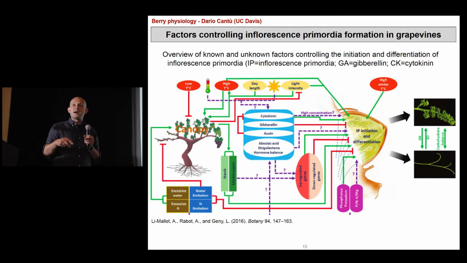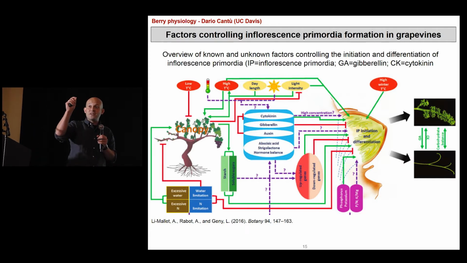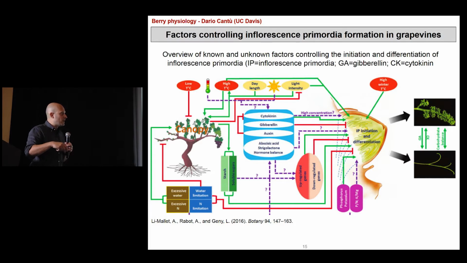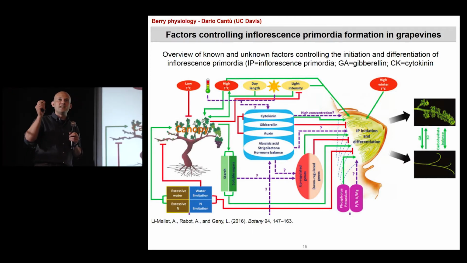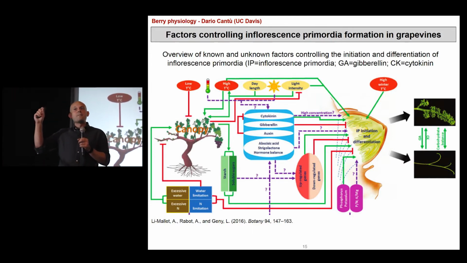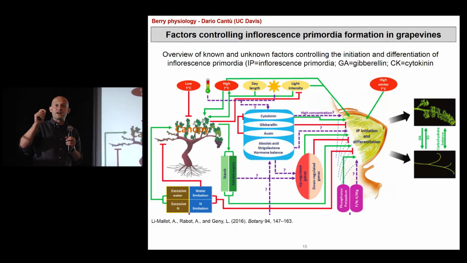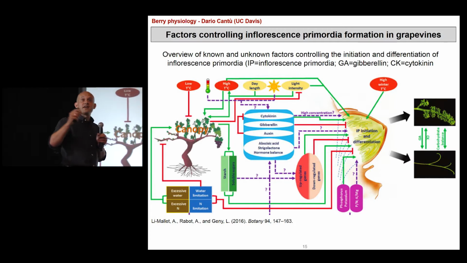Low temperature and low light exposure of the shoots that carry those buds typically reduces the conversion of those uncommitted primordia into inflorescences. It pushes more the formation of tendrils. And all this is interpreted by the plant: the internal hormones, the nutrient status, water status, light, temperature, in determining whether it will go through the formation of clusters or tendrils. So remember before I mentioned that the yield potential, depending on the number of clusters we make in year 1, accounts for 70% of yield variability. This is the reason. We have so many factors that influence whether or not we make inflorescences and the number of inflorescences we make in a bud.